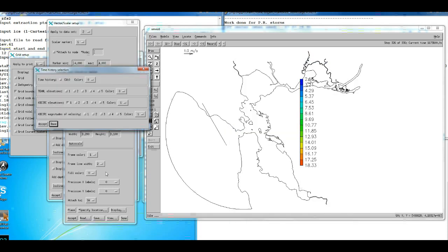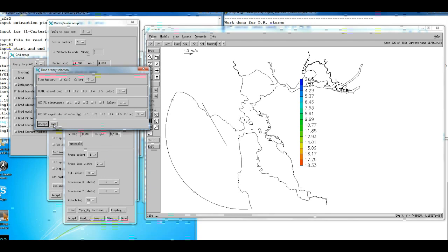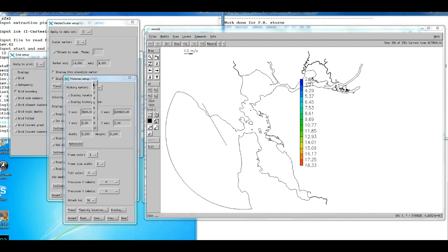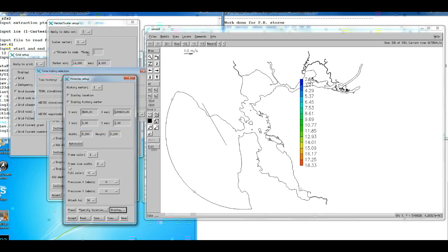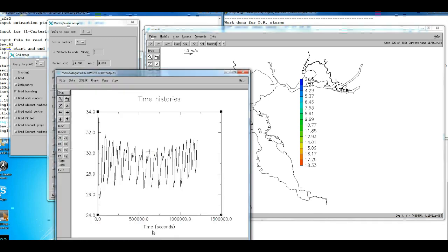Now suppose you want to look at the time history of salinity. So number 2, accept, done. Make sure, as you can see, you can load up to 10 history markers, so make sure other history markers are clean. So one here, accept, go back, and the salinity is selected. Place, say salinity here, accept, view, and you see the salinity time history at that particular point.